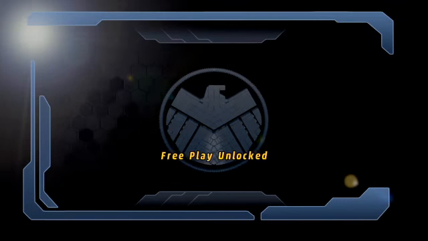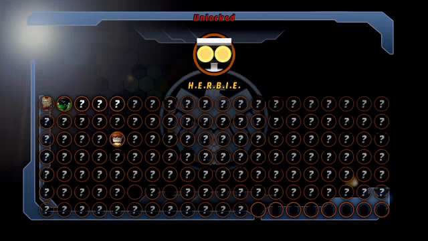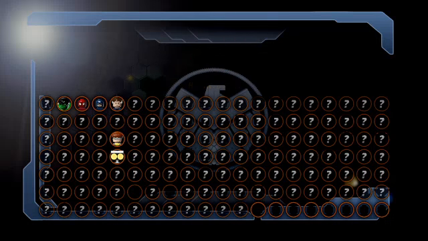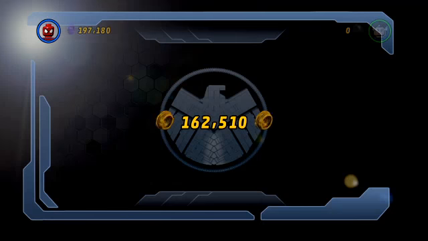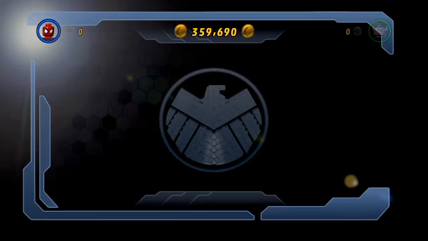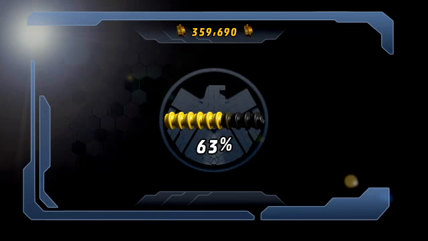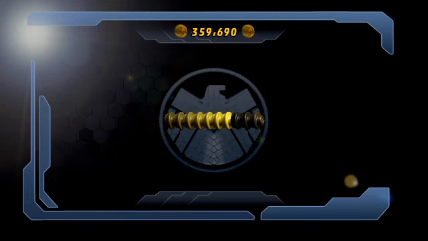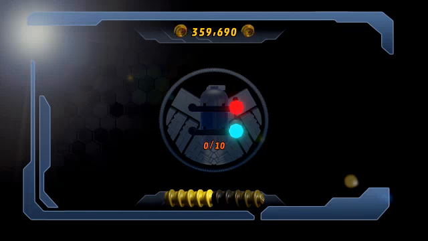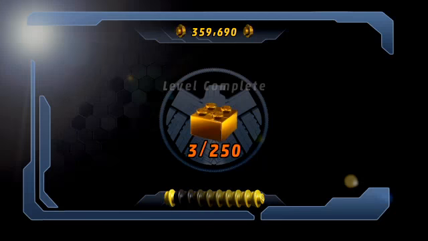Lost that cosmic brick. We got Dr. Octopus. We got Herbie for some reason. A lot of coins. Sorry if that was kind of boring. I wanted to get all the coins first. I wanted to get this here. I wanted to get the true hero because you get gold bricks, and gold bricks are basically the hardest thing to get. Also, that too. You get level complete, true believer.